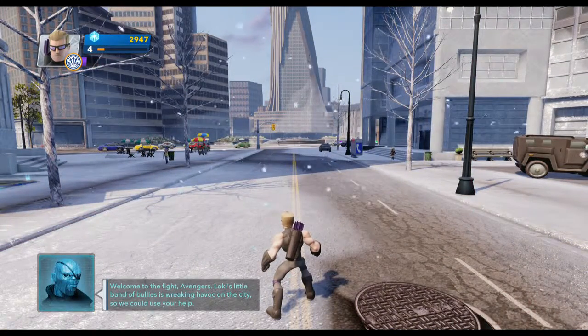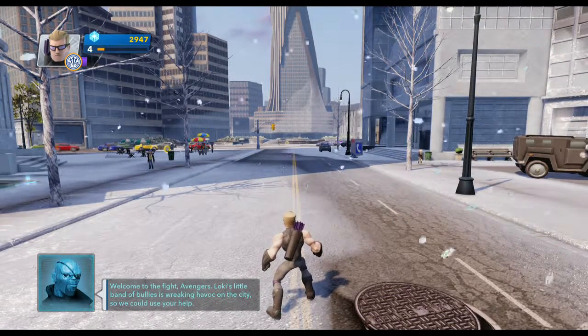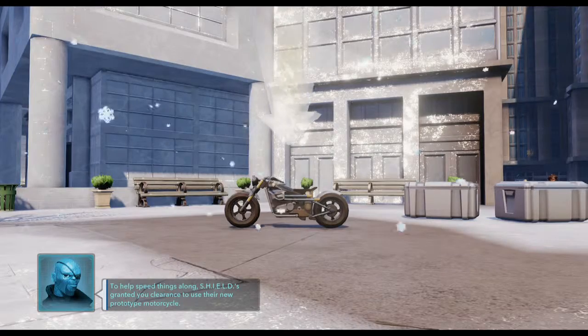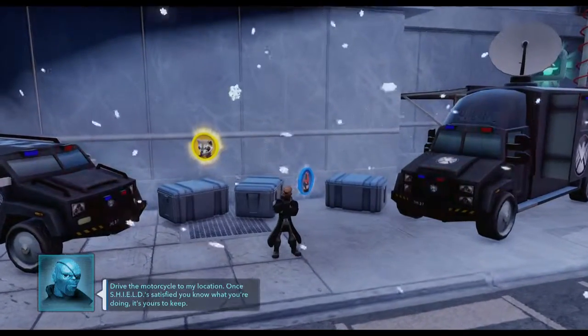Welcome to the fight, Avengers. Loki's little band of bullies is wreaking havoc on the city, so we could use your help. To help speed things along, SHIELD granted you clearance to use their new prototype motorcycle. Drive the motorcycle to my location. Once SHIELD's satisfied you know what you're doing, it's yours to keep.